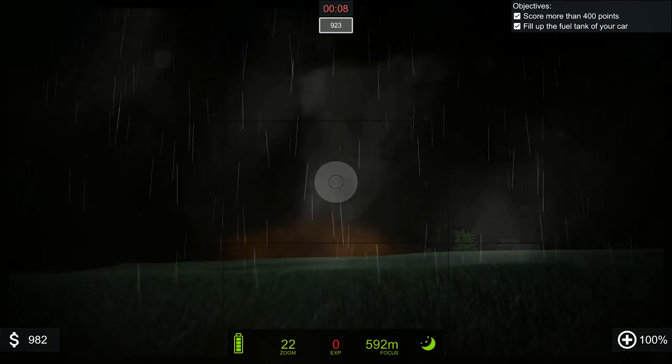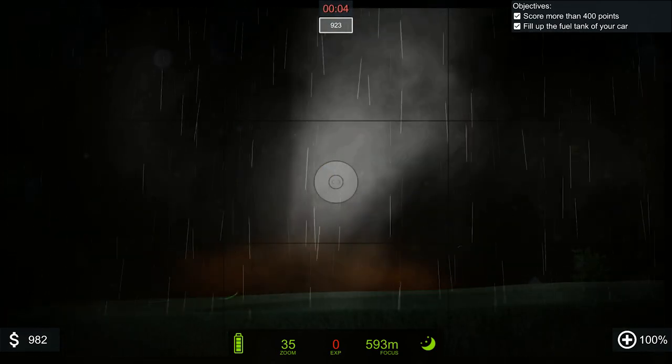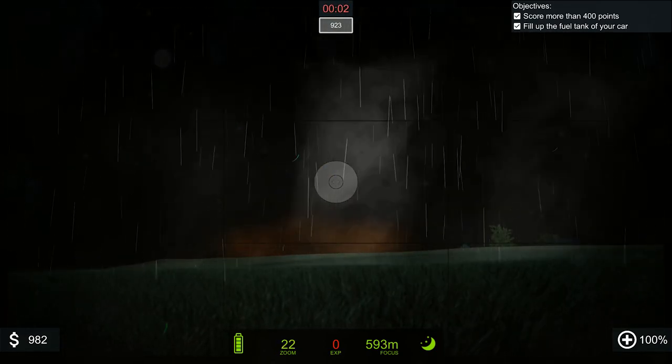Now, you could guesstimate a little bit. You'd be like, hey, that's an EF4 tornado right there, EF3. But there's no way of really knowing, honestly.